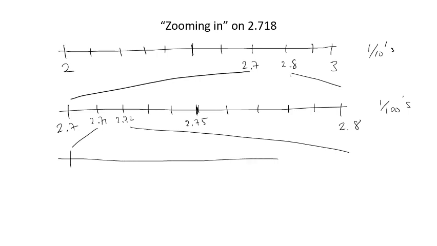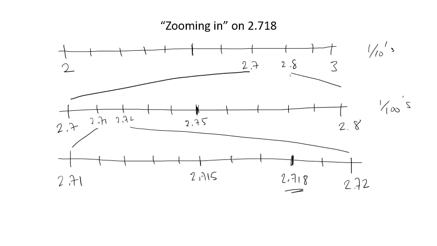So let's zoom in one more time here. So this is 2.71, and this is 2.72. So here's my 5, 1, 2, 3, 4, 5, 6, 7, 8, 9. And yeah, that's a little short, but it's a math class, not an art class. So this is going to be my 2.715. So there's my midpoint between 2.71 and 2.72. And so now my 2.718, this is 716, 717, 718. This is what I'm looking for right here.